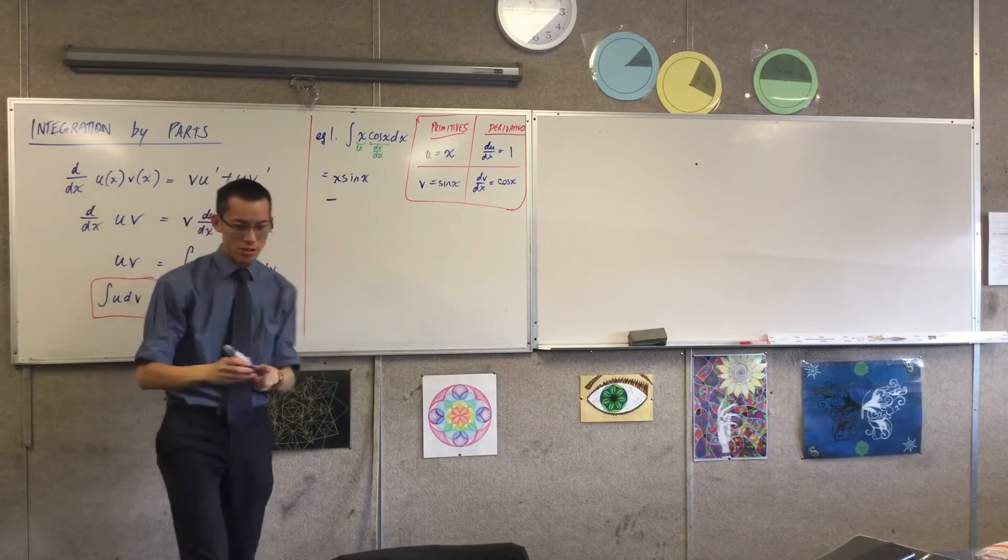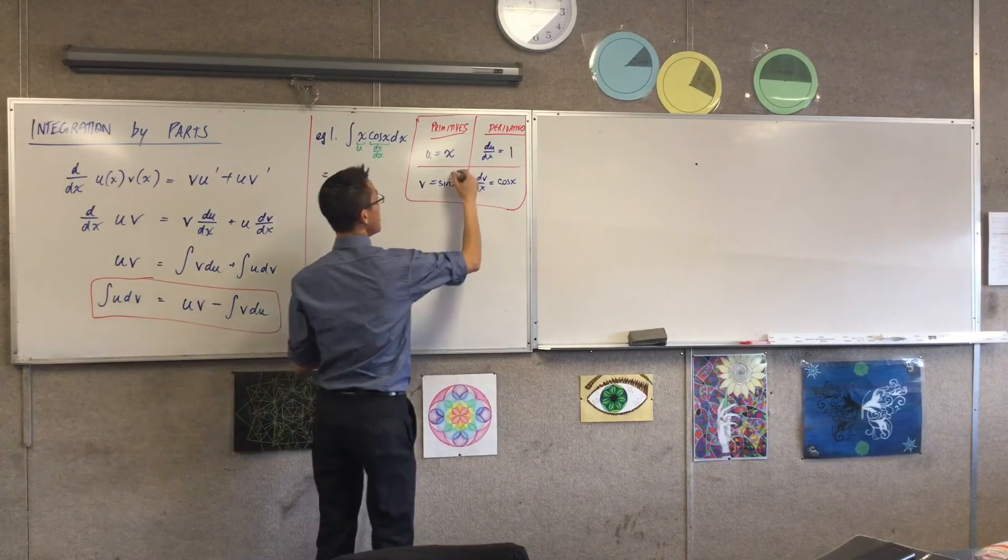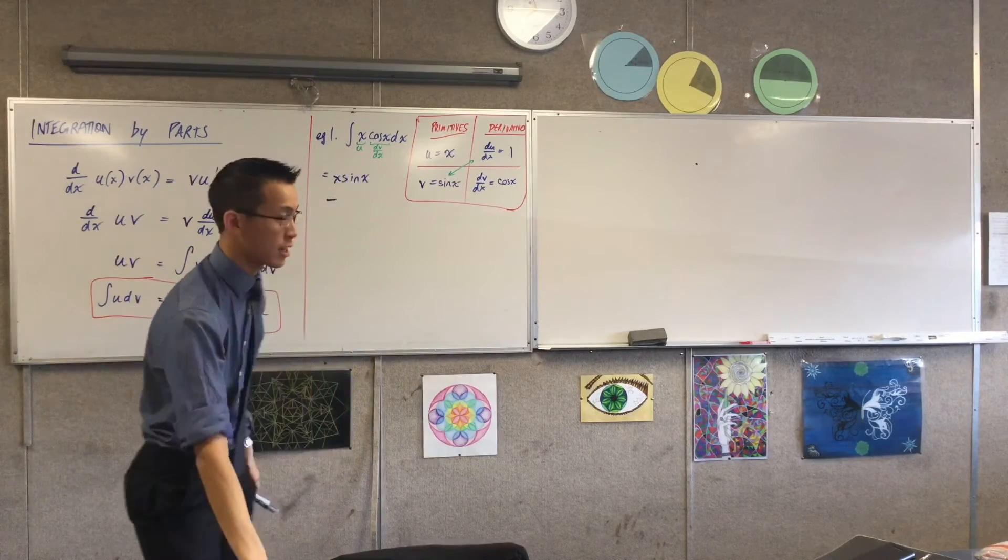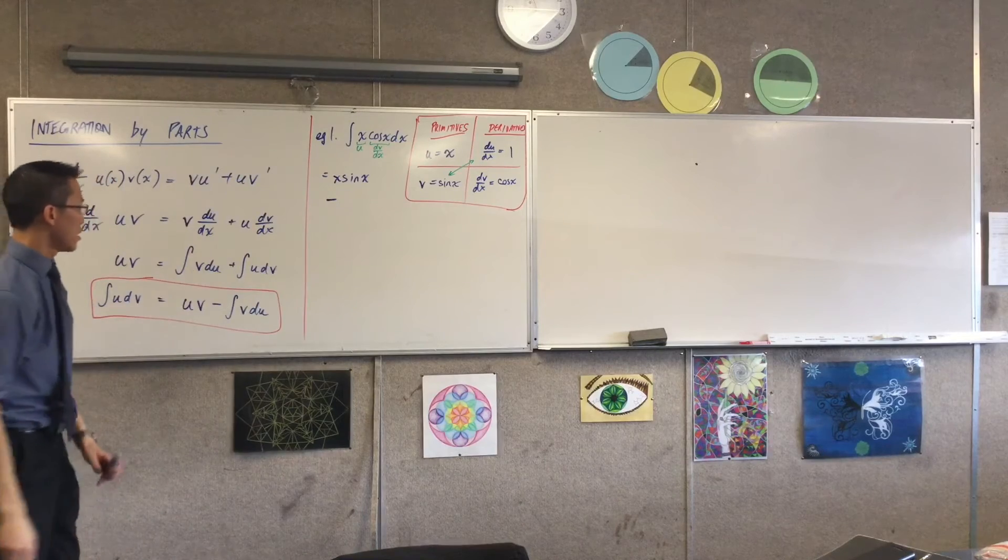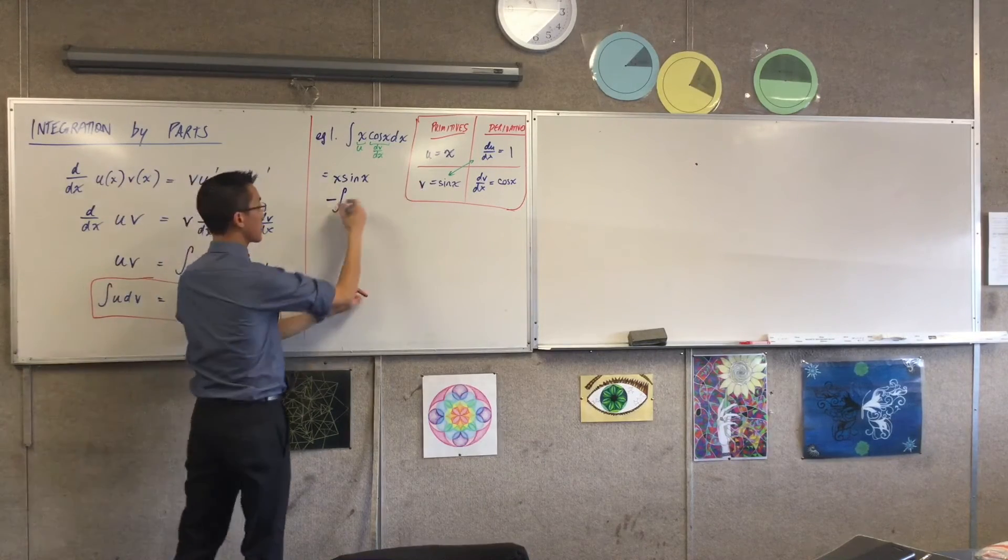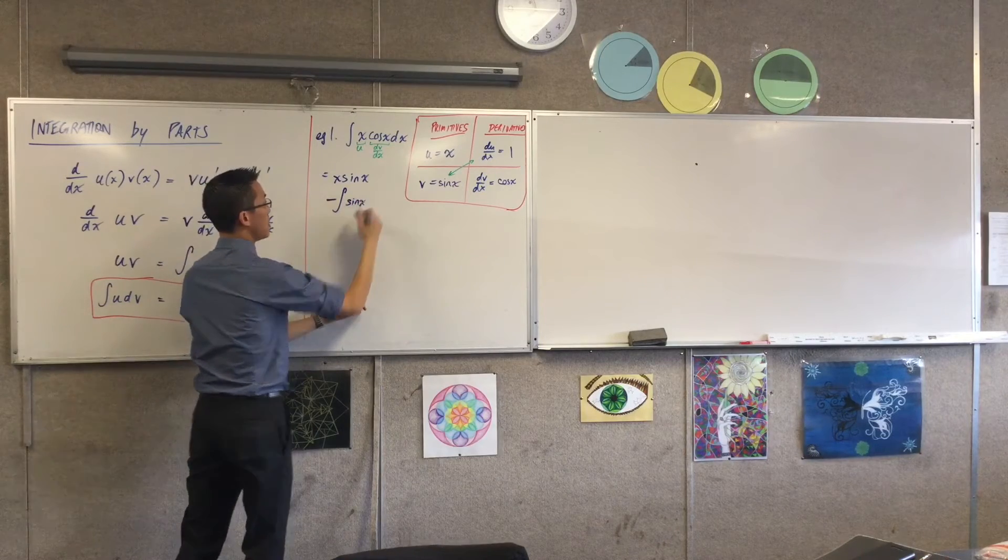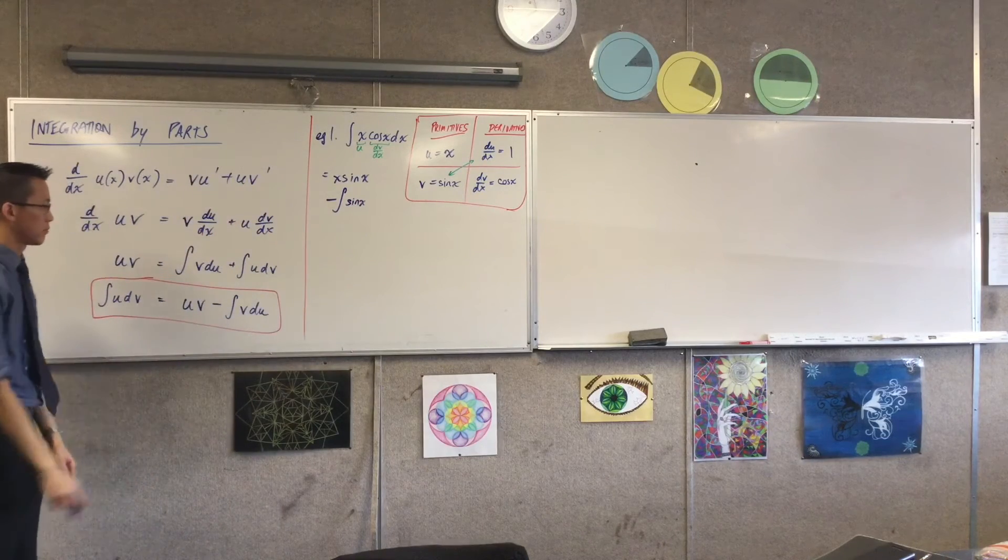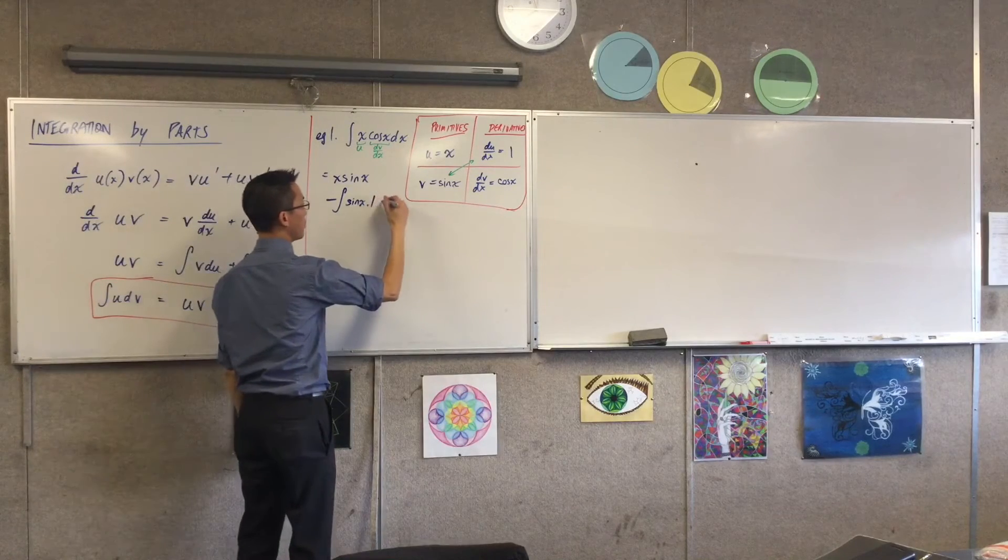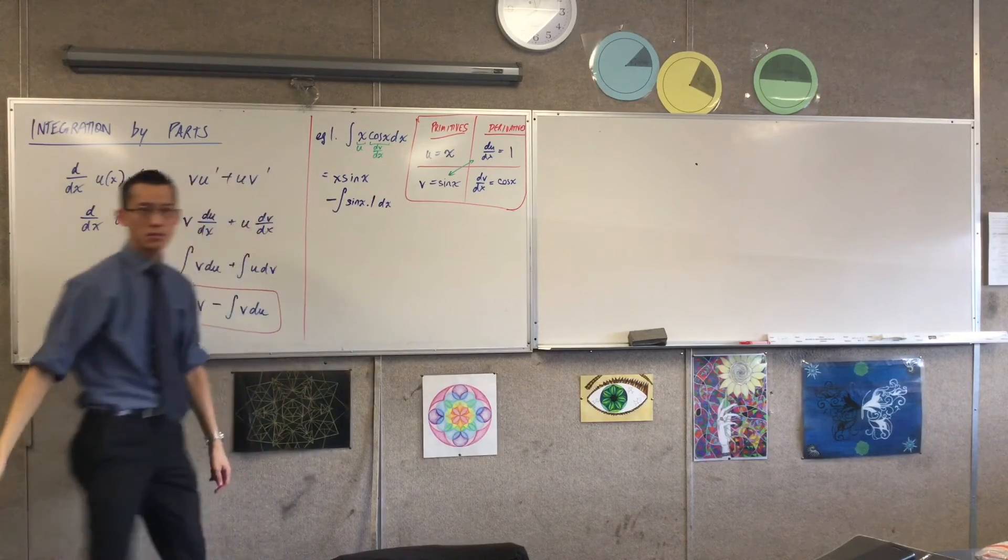So take away, and you can see here, this is where v du comes from. That diagonal is critically important, as I'll show you in a second. So what am I actually integrating? It's v, which is sin x, times what? What is du in this case? It's just 1, with respect to x. Is that okay?